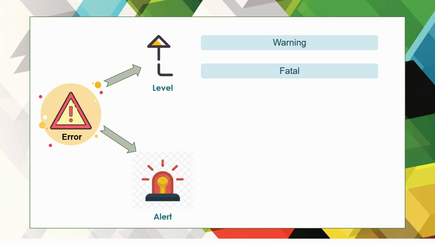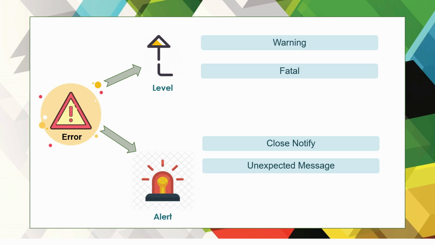These alerts are generated and can be of many forms. For example, the close notify alert. The close notify alert says that there are no more messages from the sender. That is, the sender has either disconnected or at the moment is unable to send any messages. Next comes the unexpected message. Unexpected message says that it has received something from the sender which was not expected and hence it's wrong. It should be taken care of.